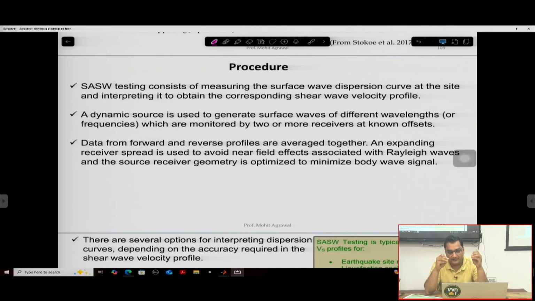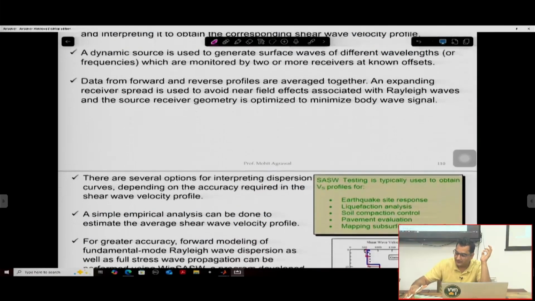In SASW and in MASW, in both techniques, you are going to develop some kind of dispersion curve, either in terms of phase velocity or group velocity, for the Love wave or the Rayleigh wave. Thereafter you need to model that dispersion curve. If you are using a dynamic source, you can compute your phase velocities for different wavelengths and then plot them together to find the dispersion curve.